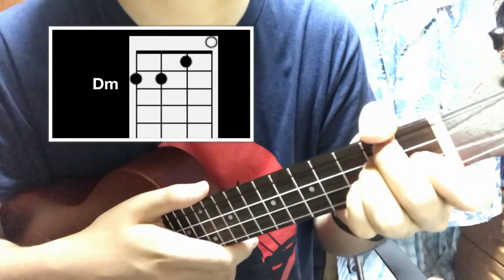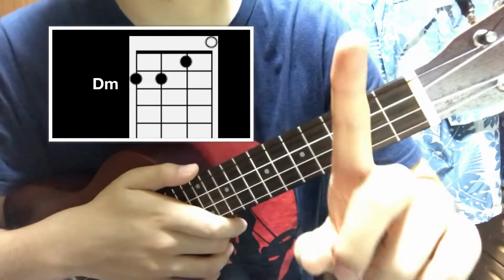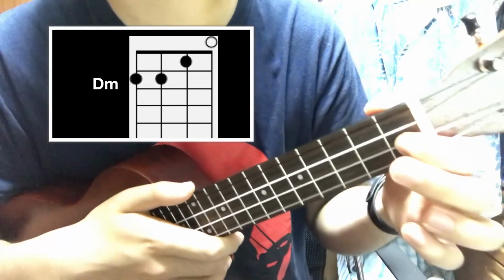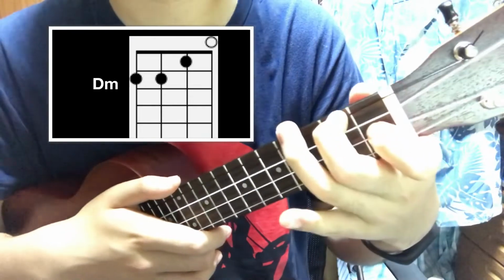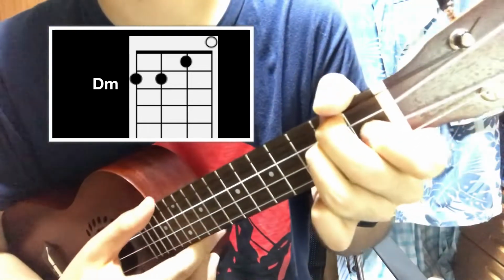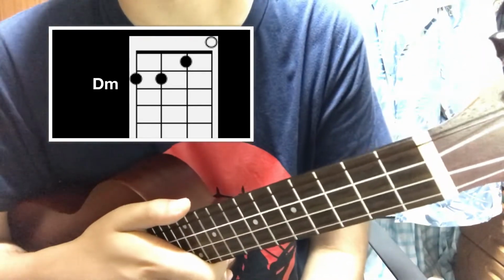A little bit tricky, but I think this is the hardest chord you can find in this version, by the way. First, with your point finger on the 1st fret of the 2nd string, and with your middle finger on the 2nd fret of the top string, and with your ring finger on the 2nd fret of the 3rd string. That's D minor. Easy enough. And the next chord is E minor.